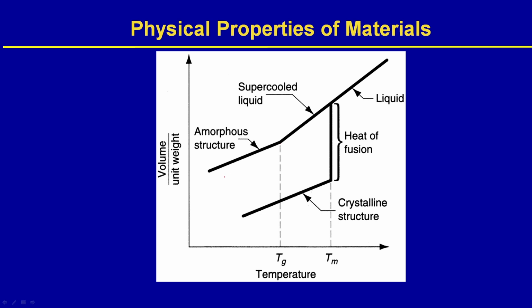There will be a small change in relative volume, but suppose you allow the liquid to solidify by formation of crystals, and this will lead to generation of the heat of fusion, then this volume will drastically drop to a lower value. Well, that is understandable. Let us say density. Density is nothing but mass per volume, right?